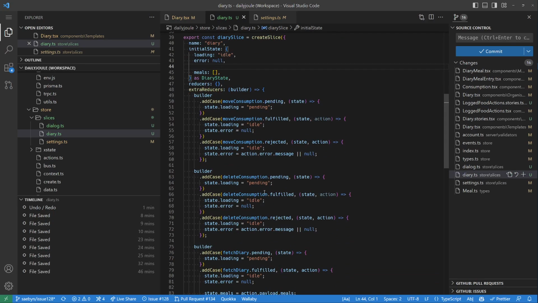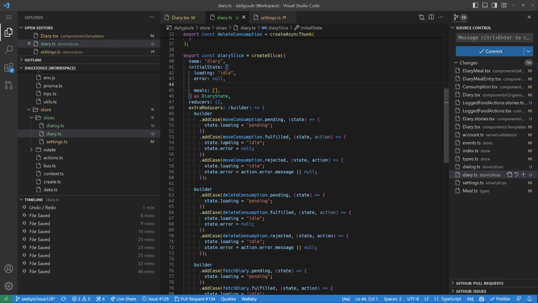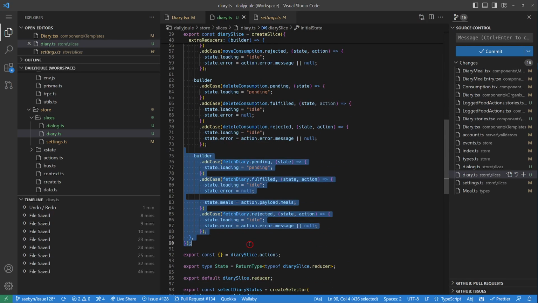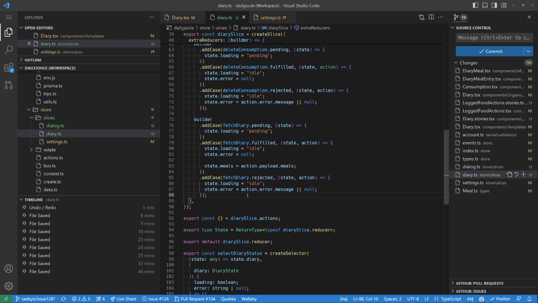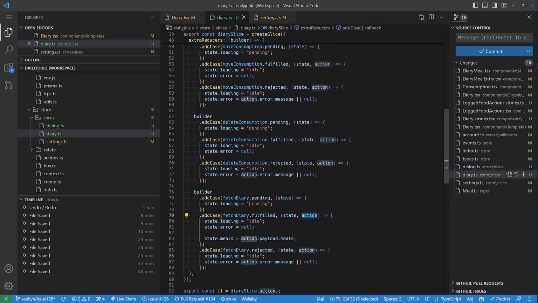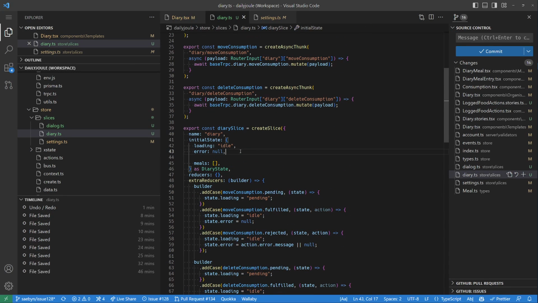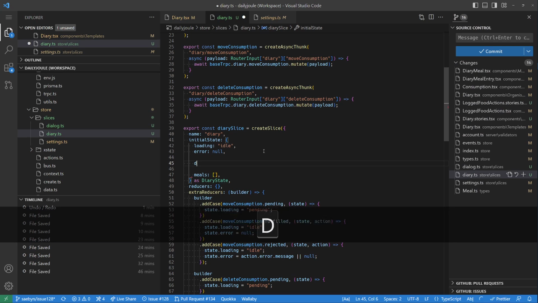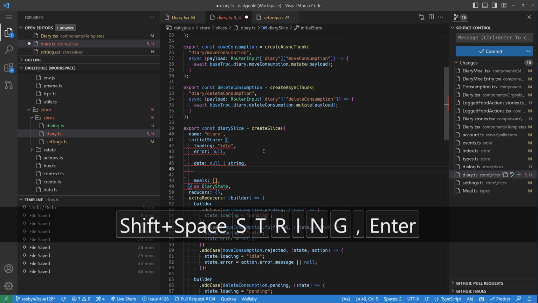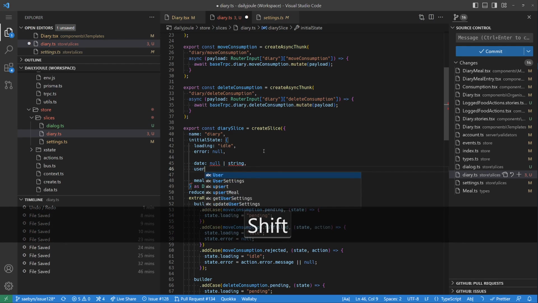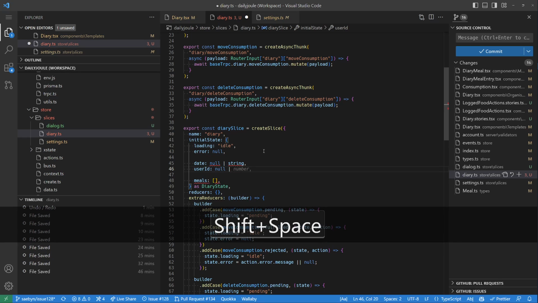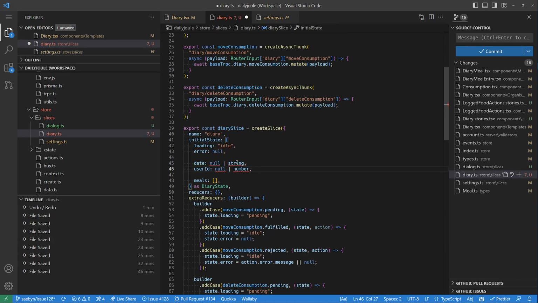Which I think we can do in this code here, right? Because we should have the action. So date, null or string, and user ID, null or number, maybe.